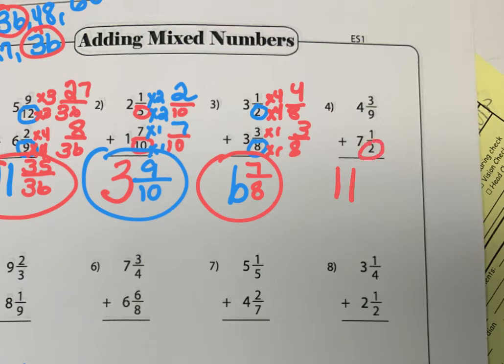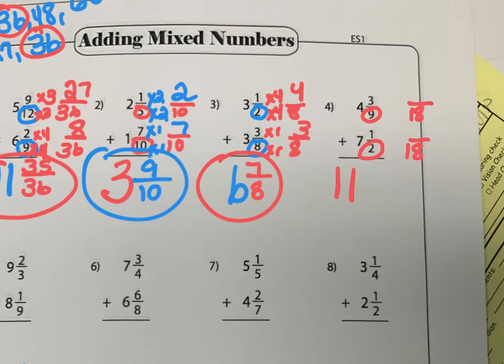What are my denominators? 2 and 9. Which one's larger? 9. Will 2 go into 9 equally? No, it will not. So what can I do with 9 and 2 to find a denominator? Multiply. What is 9 times 2? 18. Is 18 a really big number? No. Will it be okay to use? Yes, so we're going to use 18 as our denominator.